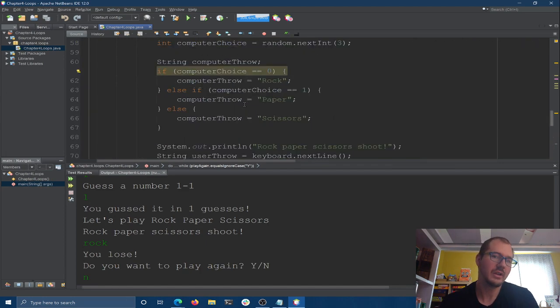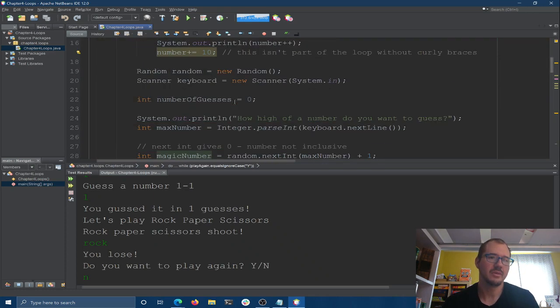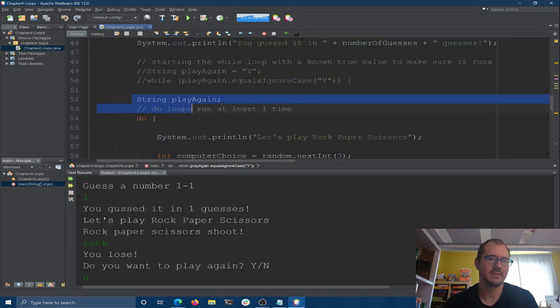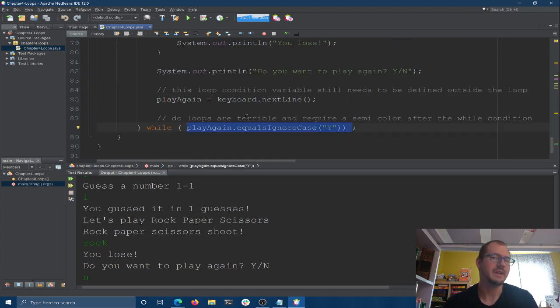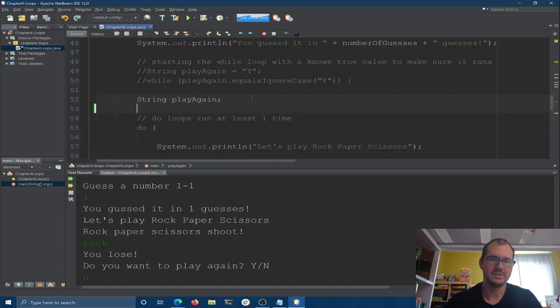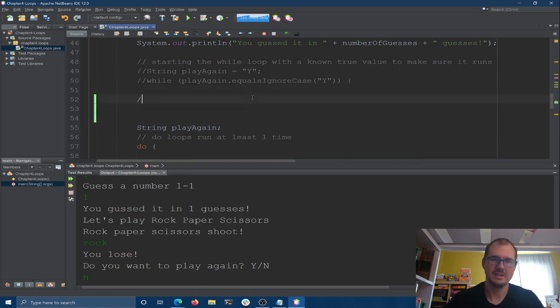Okay, so do whiles are great if you want to run at least one time. Sure, you can do the exact same thing with a while loop if you want. Just make sure you set something that's not true. Like this string for play again, we have to use anyway because it goes inside of our while condition. I have to define it. So I might as well set this. So instead, we do loop, just set the variable, make sure the while runs.